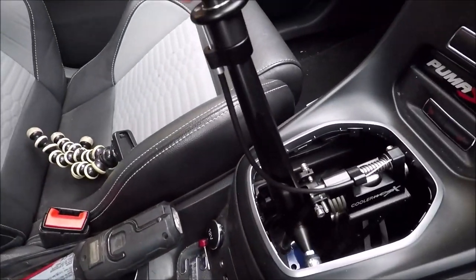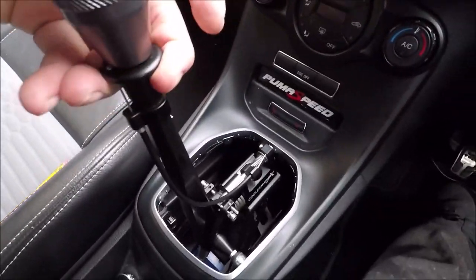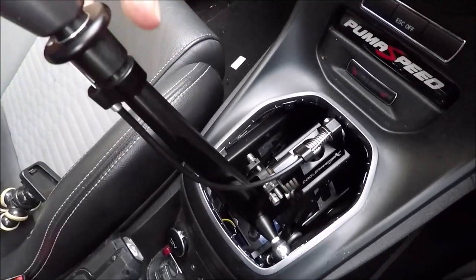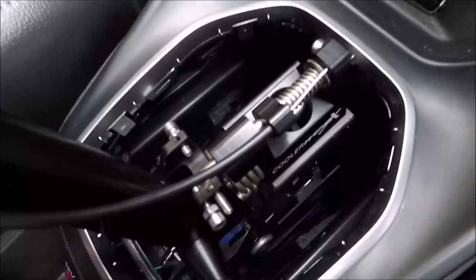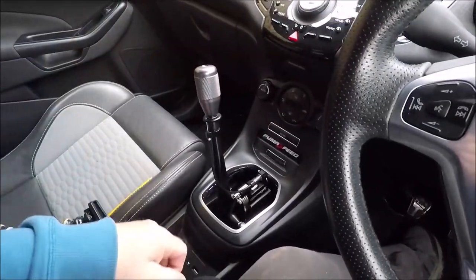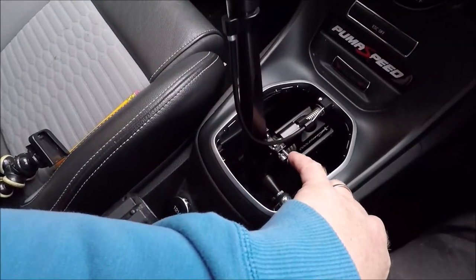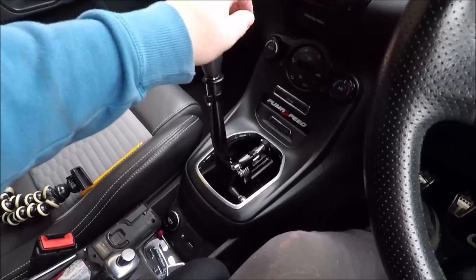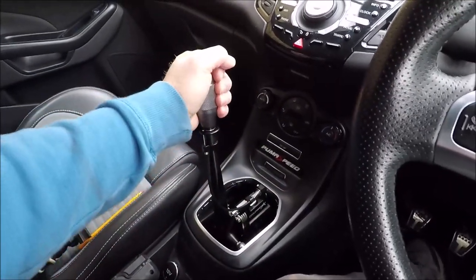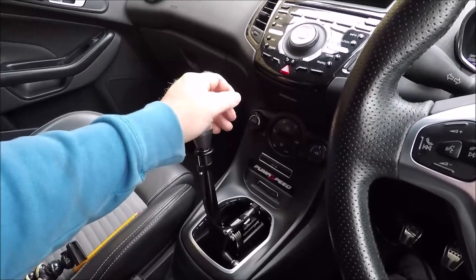So as you go across, pull your lever up. Can you see what's happening? The shift bolt comes out, and then you're controlled by the other little grub screw. What I did to do that, exactly the same, I found reverse and then set that, leaving a little bit of extra play, because you don't want to make it bang tight when you're in the gear, because obviously you won't go in. You want a couple of mil extra after it's in.